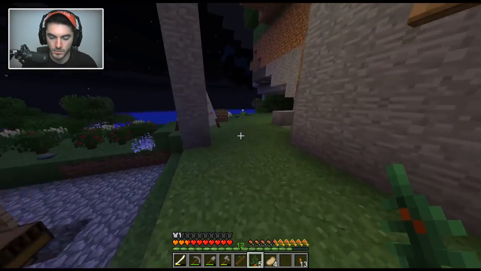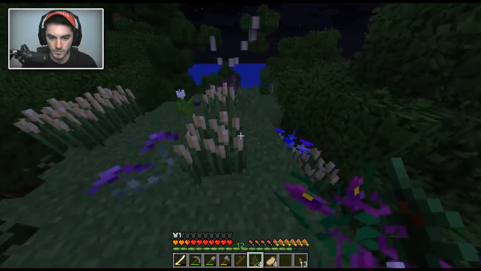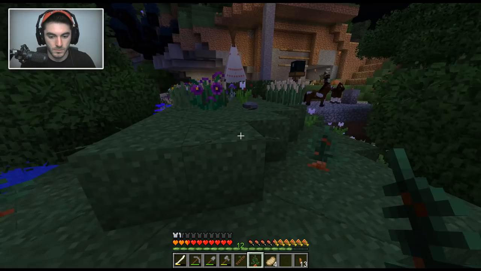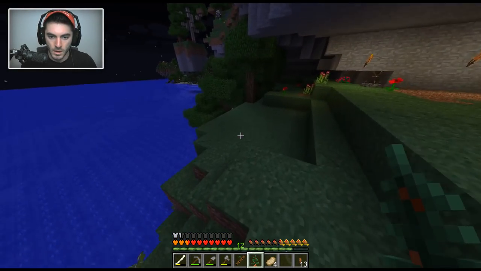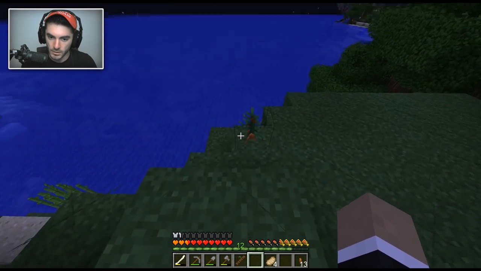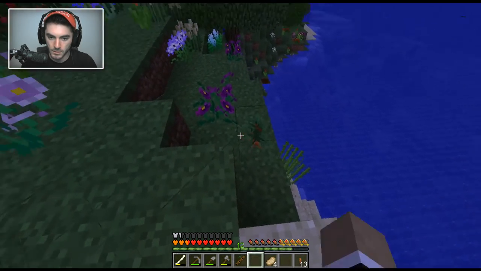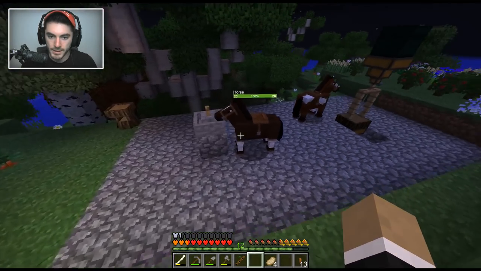Why do I have so much stuff? Why is there so much stuff in my life? There we go. And then I also picked up... Did you get any dark saplings? Because the rest... Oh, the tree is still up there. Never mind. Actually, I don't want to do that. I don't want it to break blocks. Cool. All right. You don't want to break the blocks? I don't want to do that.